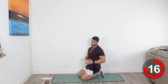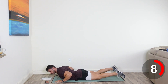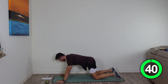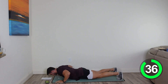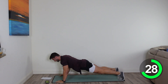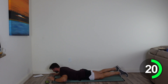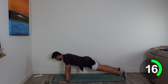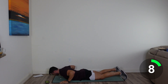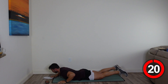Next thing we're going to be doing is a Superman push-up. Coming down to the floor, we're going to start in a plank position. Drop the chest to the floor — arms and legs are going to extend out, really feel that in the back, come back, reset, push yourself back up into a push-up. 40 seconds starts now. Drop yourself down slowly, bring those arms out, legs are out extended, come back in, push yourself up. Exhale out. You've got 20 more seconds. Awesome job, guys, come on, keep it going. 15. The second circuit is done right after this one. 10 more seconds, let's go. It doesn't have to be fast, a little controlled here. 3, 2, 1. Good job, guys.